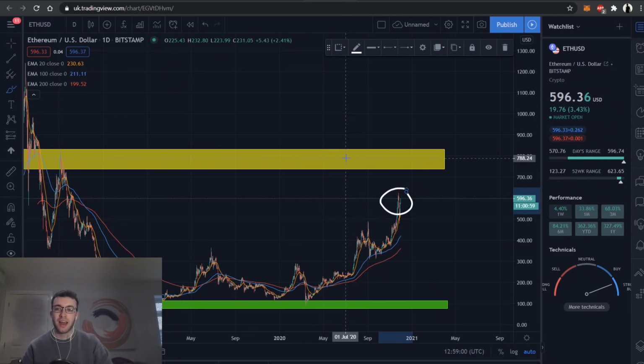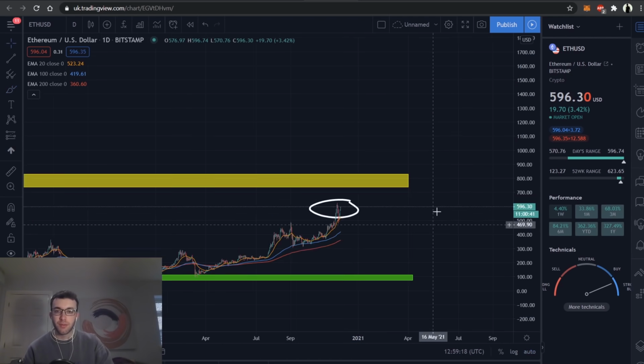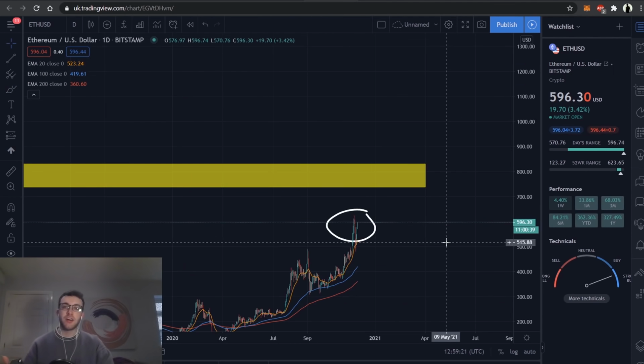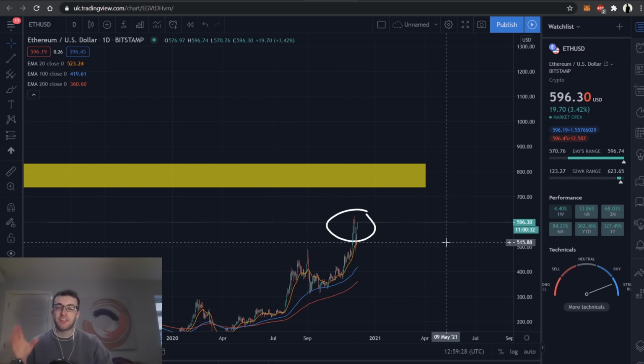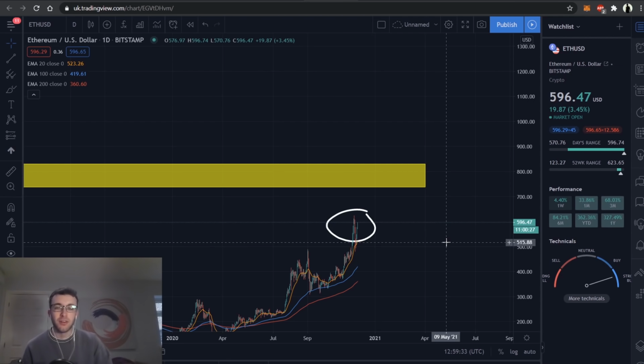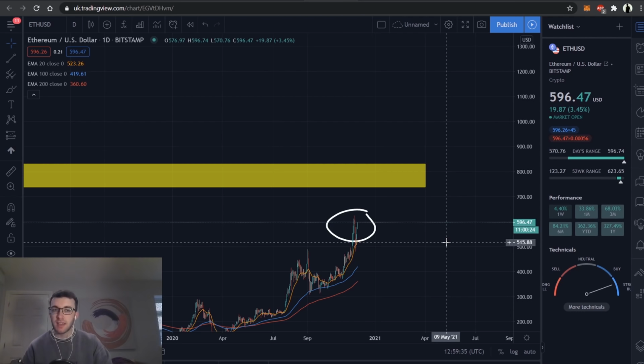So going into some technical analysis for Ethereum at the moment. Now you can see here this is a zoomed out chart of Ethereum, and this major bar that you're seeing right now is the major piece of resistance for Ethereum in the immediate short term. The reason for that is because it reached $800 before and crashed, before it went all the way up to its all-time high, and then it corrected, and then it reached the $800 region again, and then it corrected all the way down to $88 or $90, whatever it was, in the same year. So in the same year, you saw Ethereum go from $1,400 all the way down to its all-time low in the past 4 years. So this is insane for the Ethereum price.